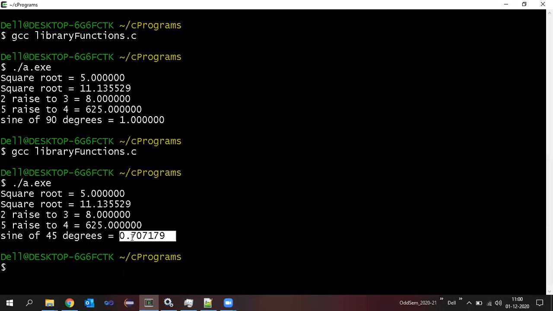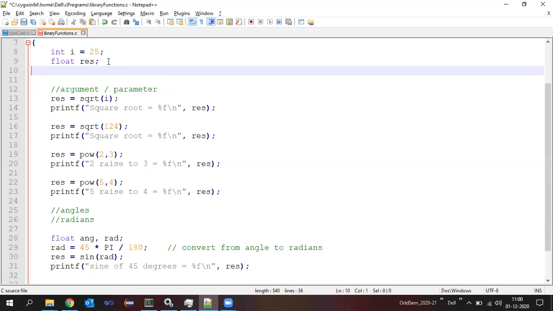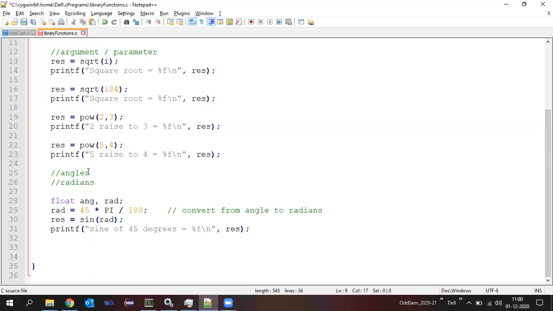Now you may ask, sir, shall we do it in the program itself? For that, we want to calculate 1 by root 2, right? So I will use one more variable here, R. Then I will calculate that 1 by root 2 here. R is equal to 1 divided by square root of 2. For square root of 2, there is already a mathematical function. What is the name? SQRT. Square root of 2 I want to calculate.